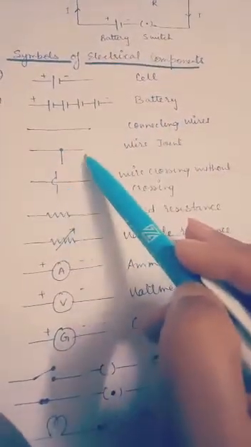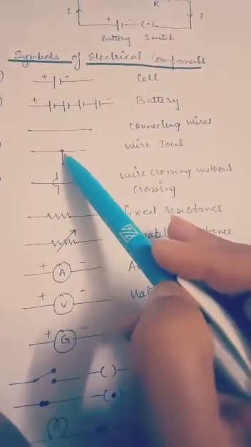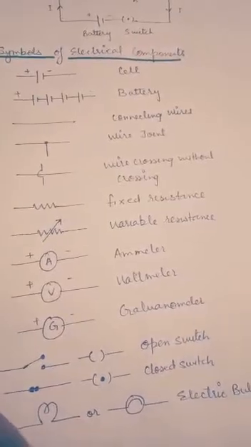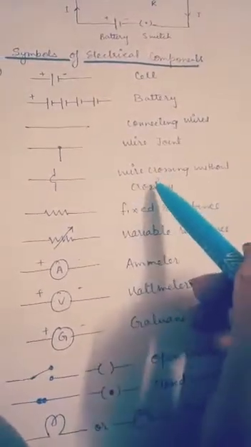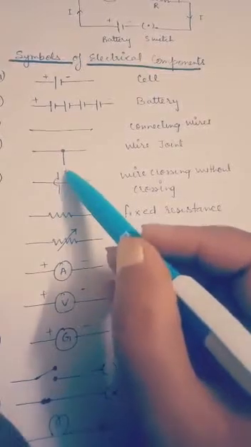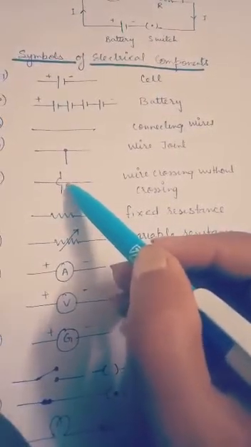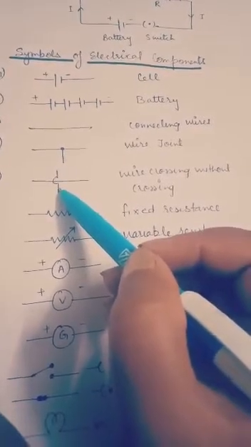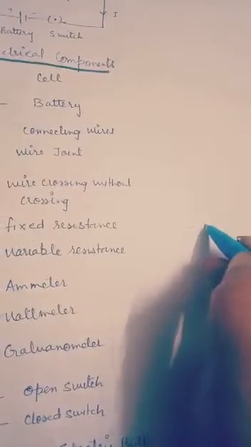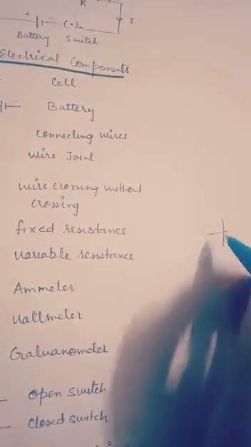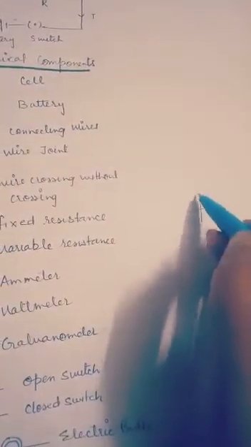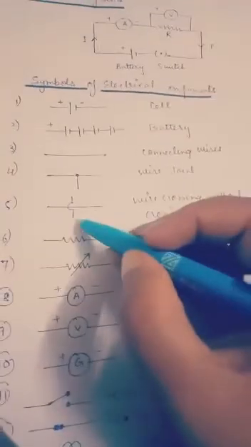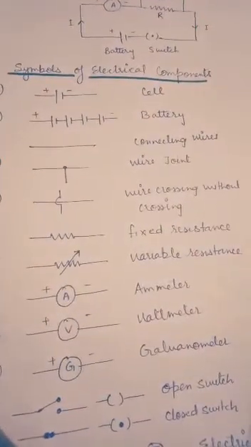Now, wire joint. When we have to connect more than one thing at a point, then we use a wire joint. Then this is an overlapping wire. The wires are not touching each other. Just to show that the wires are overlapping, we have made this. See, suppose if I make this, then can you recognize where the wire is going? This way or this way or this way? So we use this kind of symbol to represent the overlapping of the wire.